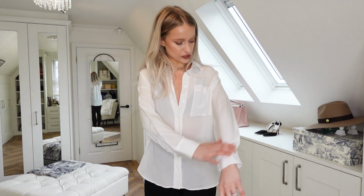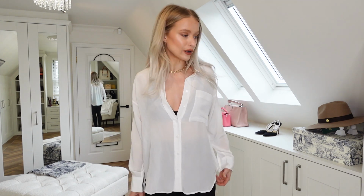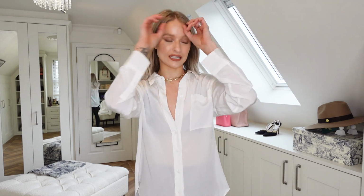Also, with a more sheer lovely silk blouse like this, I wouldn't often pull up the sleeves unless I was super duper hot, because it's so nice to show that gorgeous silky shiny fabric and it adds to the overall look. But what's so nice about adding a pair of stirrups is that you can now style it up with boots and things like that.